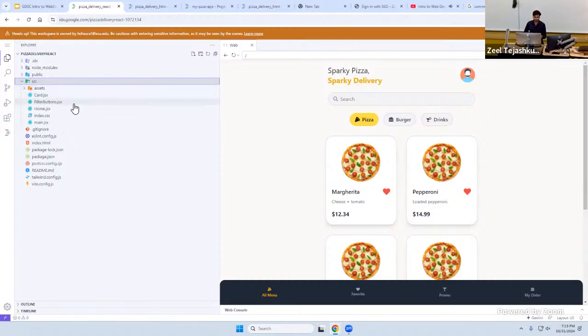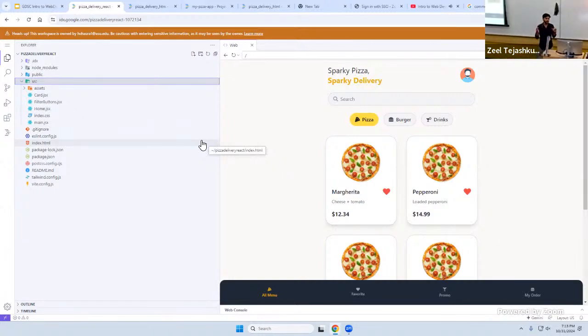So here, if you see, I have 1, 2, 3, 4 .jsx files. Also, talking about why it's called .jsx: it's a JavaScript file, but also an XML file. It's basically JavaScript XML. Now, what is XML? I'm not going to go very deep into that, but earlier, developers used to develop apps and web apps using a language called XML, which is basically a markup language, right? So JSX is basically the same thing but built upon JavaScript.